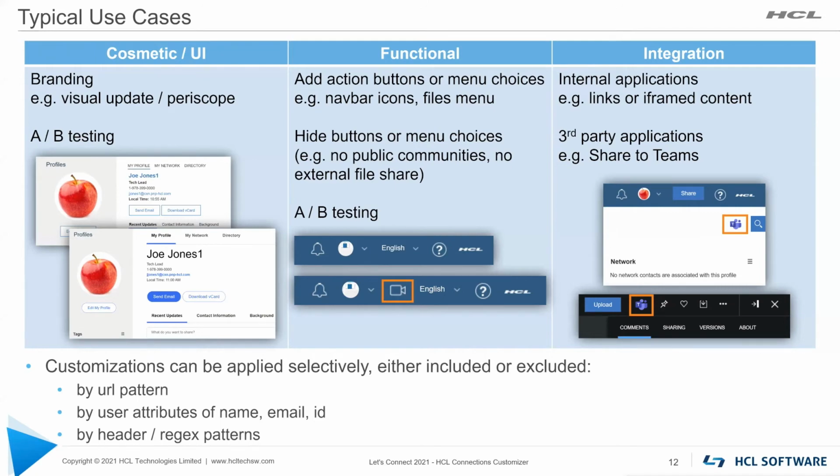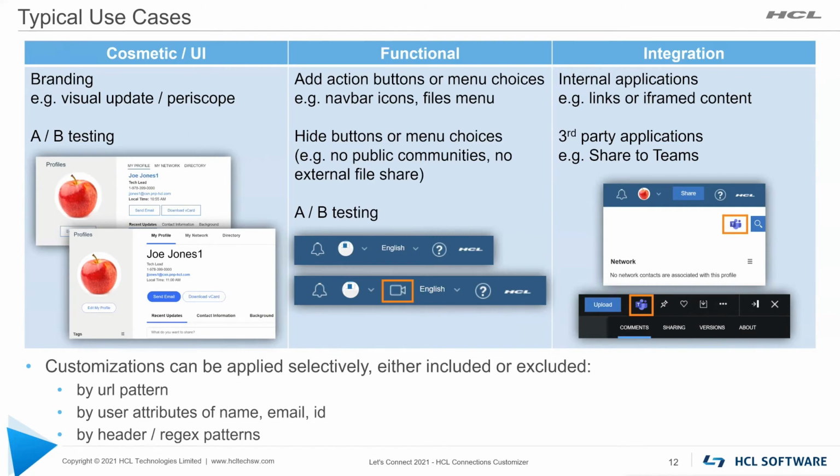The files menu is another good place where customers tend to want to extend actions on files, to change actions that can be done on files. They might want to hide certain configuration choices. For example, if you typically allow public communities, but you have some users you don't want to be able to create public communities, you could have a Customizer definition that hides the checkbox for a certain set of users, so they're not allowed to, or doesn't allow them to choose things that would result in a public community, for example. Or file sharing. So that's the idea of taking away things or hiding things that are not relevant to some or all users. And again, that could be used in an A/B testing scenario, certainly to manipulate the functionality and get feedback from users about how they feel about that, or to see how it impacts them.